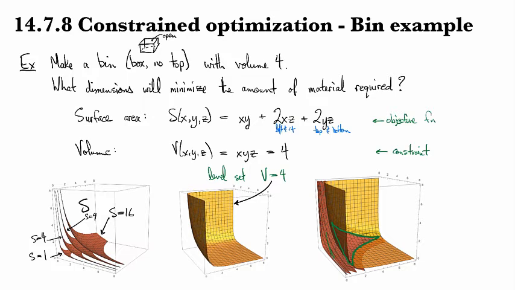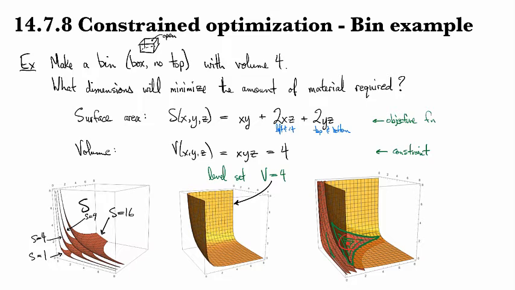So that tells us that if you imagine the value of S decreasing from 16, 15, 14, etc., it's going to be making these smaller and smaller swoopy triangle things until somewhere it hits, and there's going to be that last surface that just tangentially touches it at a single point, and that point there, that's going to be our constrained extremum.